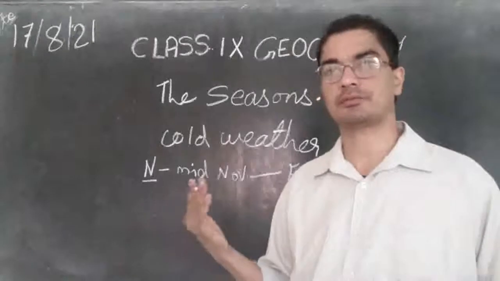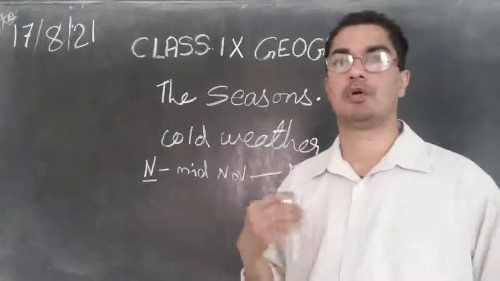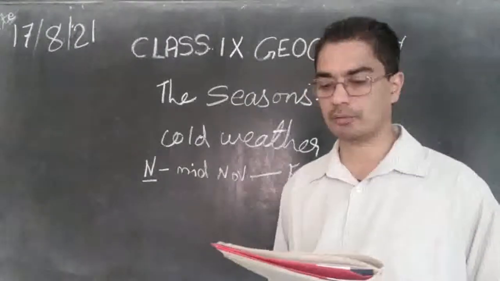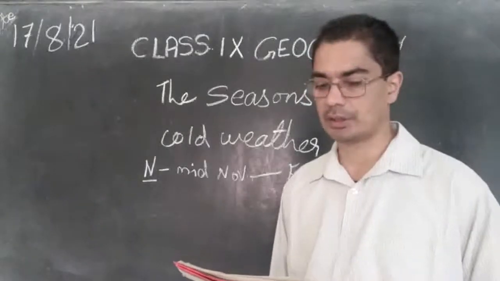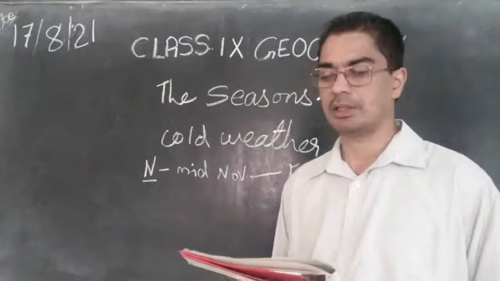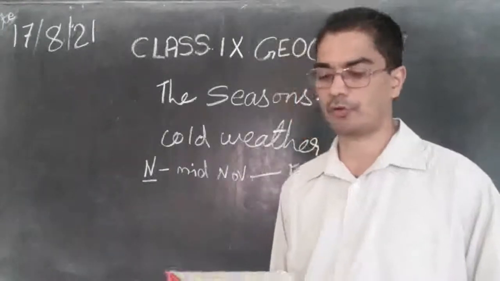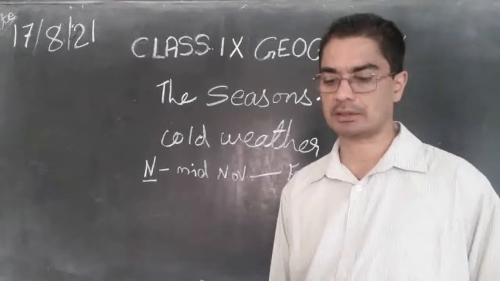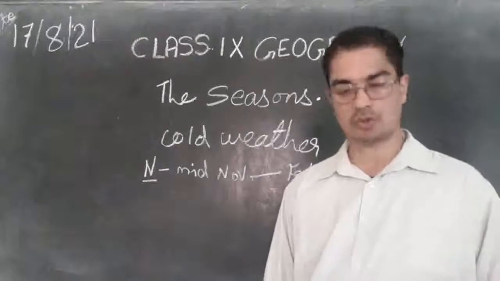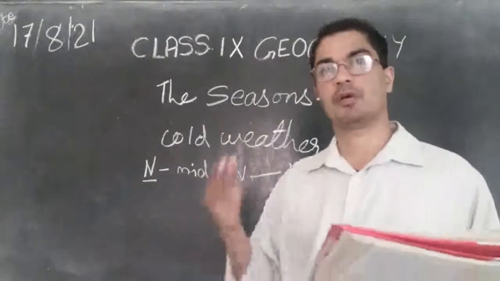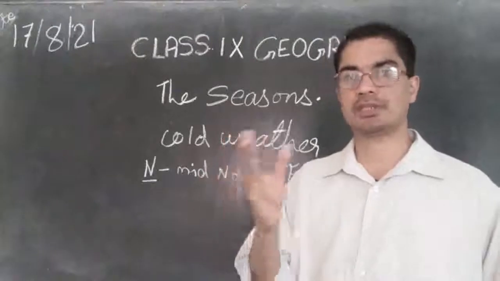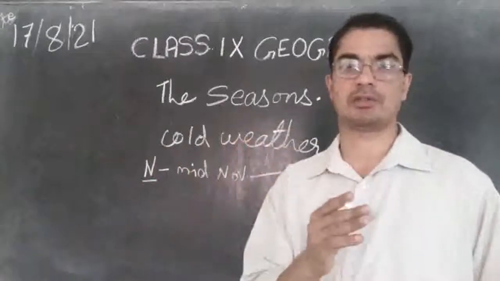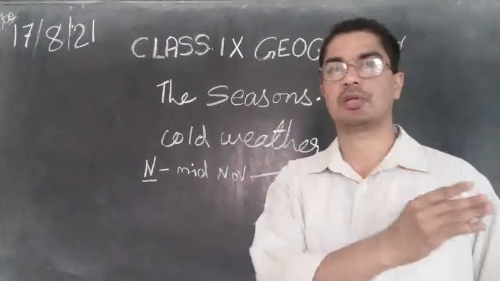It is not getting any moisture, and therefore it is a very dry wind. During this season it is blowing from land to the sea, and therefore it is a dry season. And some amount of rainfall occurs on the Tamil Nadu coast from these winds, as here they blow from sea to land. So in North India they are blowing from land to the sea and making all that area very dry. But when they reach the south, they start blowing from sea to the land.